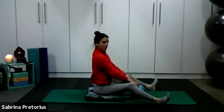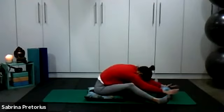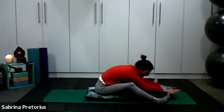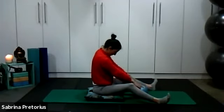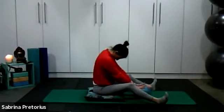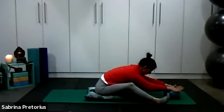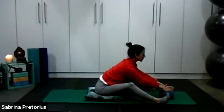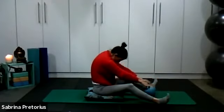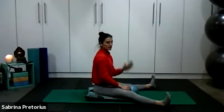Let's do two more of those. Breathe in, march, reach, stretch, lift the chest, inhale, tuck, and release it, up, up, up, up. One more, breathe in. Flex your feet, nod your chin. Reach forward, go for it, stretch, lift the chest up, retracting your arms into your sockets, flat back, and navel in, pull back, restack your spine. Good, good, good. Try and straighten those legs as best you can.